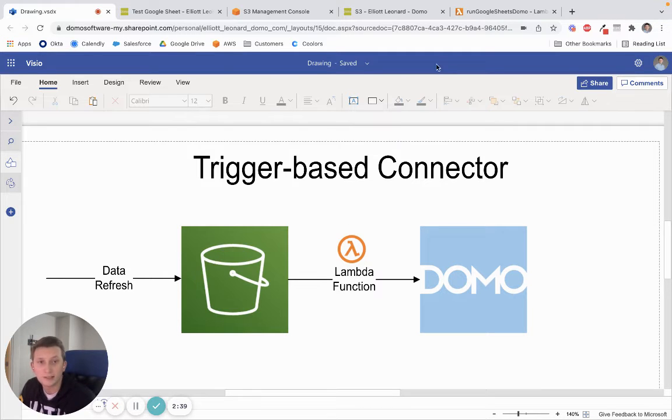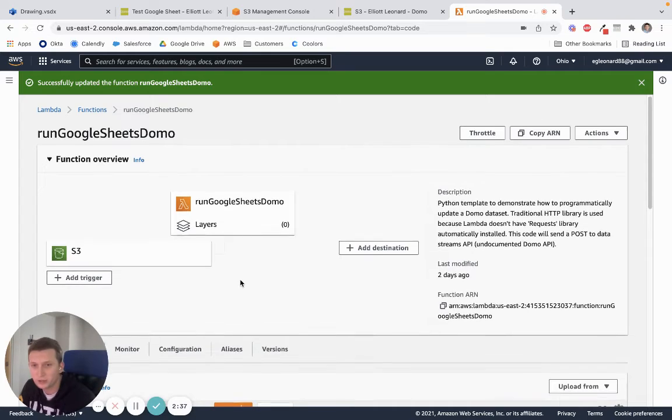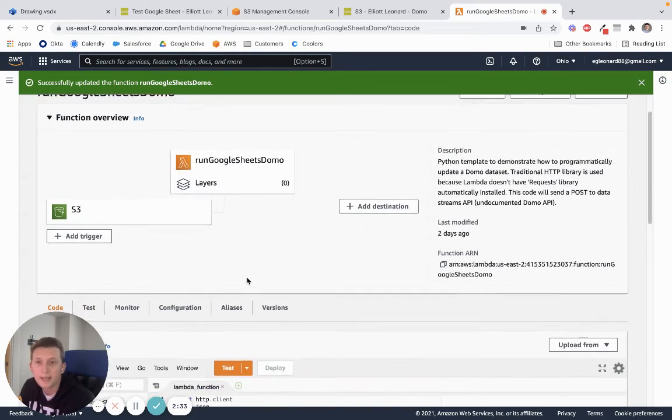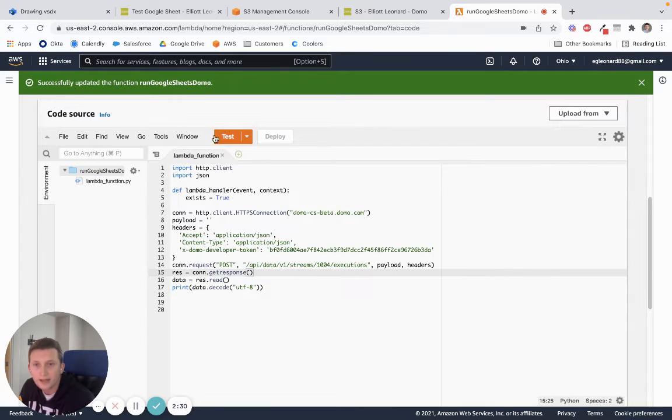All a Lambda function is, is code that can be executed in the cloud in your AWS environment in a serverless environment. And so in this case, I have some Python that's running here, and I'm actually not that good in Python. So what I did is I used a utility like Postman to generate my request. And so I'm going to pull up Postman real quick to show you how that works.